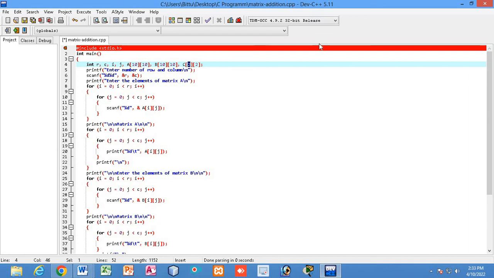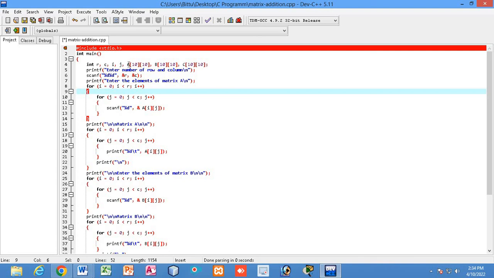That is the maximum value I am giving. That means 10 into 10, 100 cells, so that much space it can occupy.